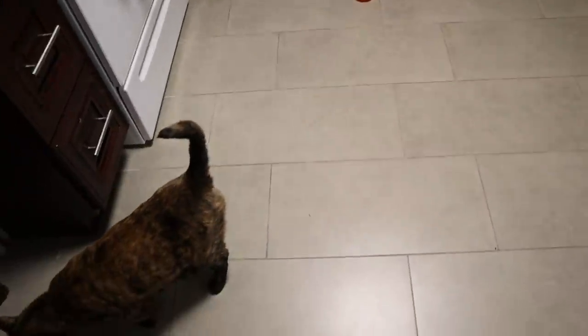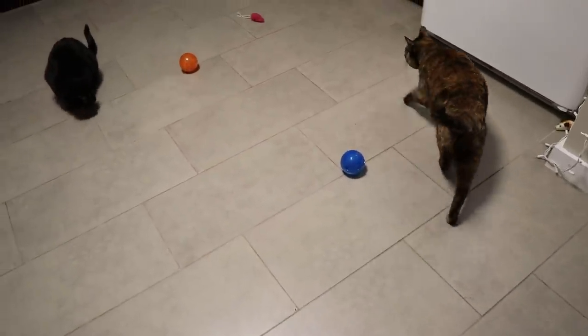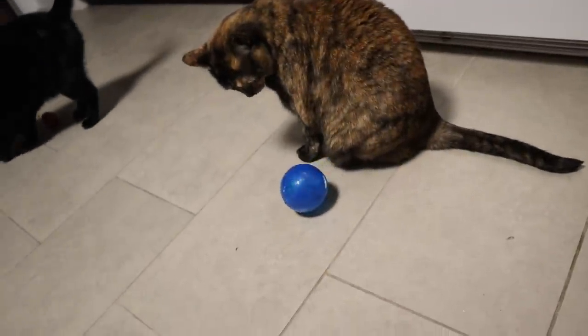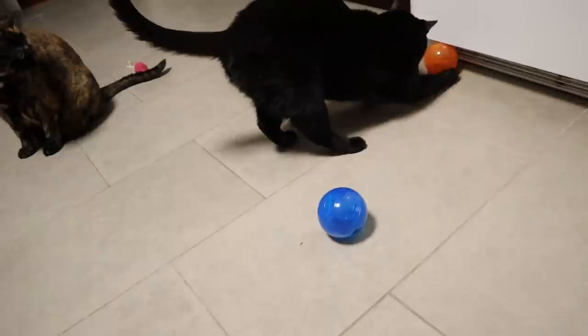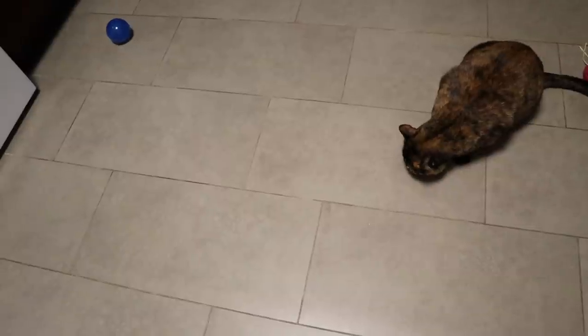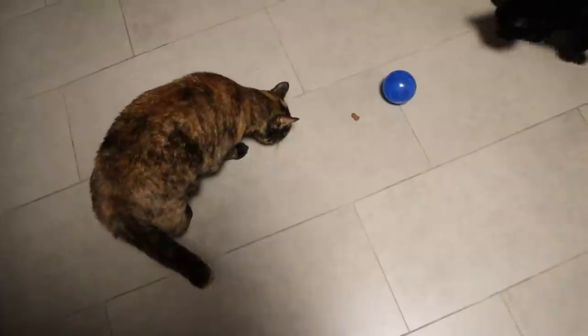Midna still does not like the treat balls. I help her get a few, but then when you're on your own, you gotta learn to do it yourself. But I also just don't want Kiki to get them all. That's too many treats for one baby. Look. Look. She does not want to work for it. Oh, they all just came out. Quick, go before Kiki gets them.